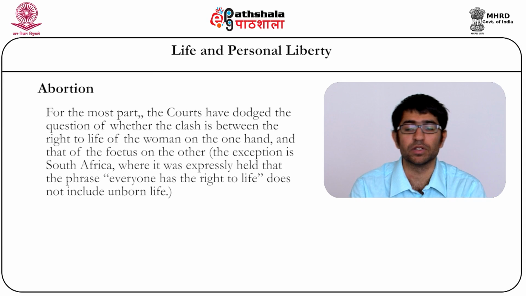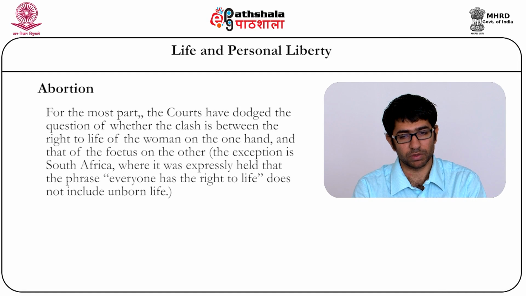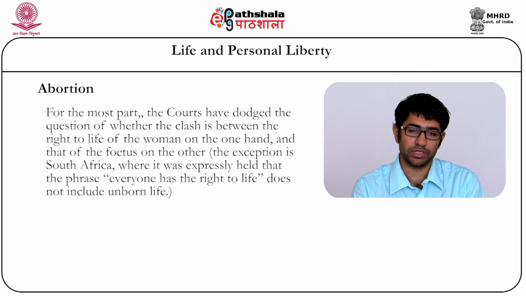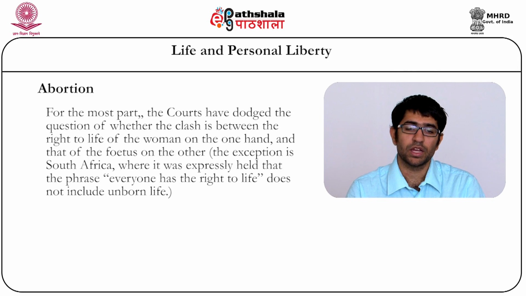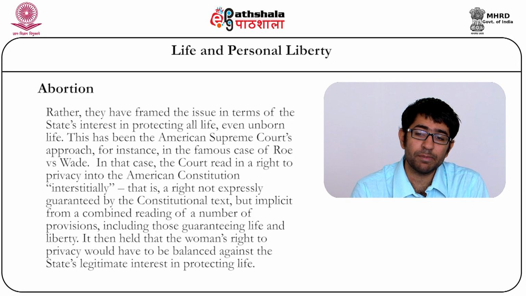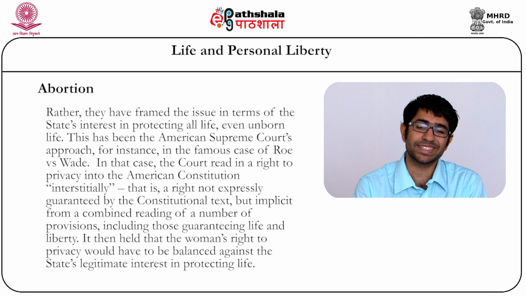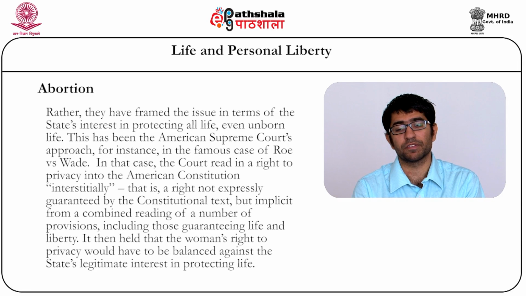For the most part, however, the courts have dodged the question of whether the clash is between the right to life of the woman on the one hand and of the fetus on the other. The exception is South Africa, where it was expressly held that the phrase everyone has the right to life does not include unborn life. So, everyone does not mean a fetus. That's not been what most courts have done. Rather, they have framed the issue in terms of the state's interest in protecting all life, even unborn life.